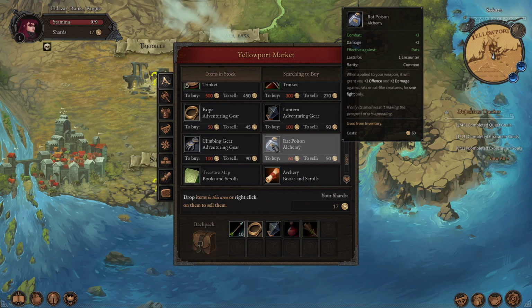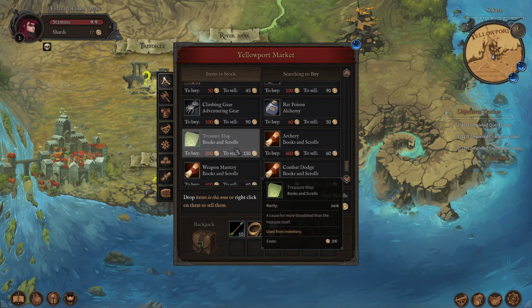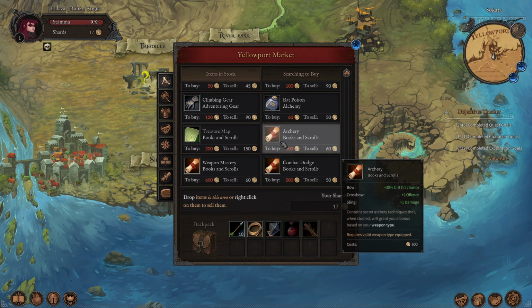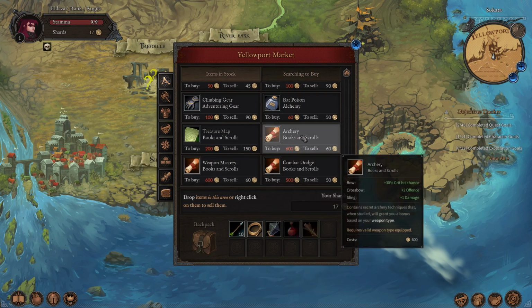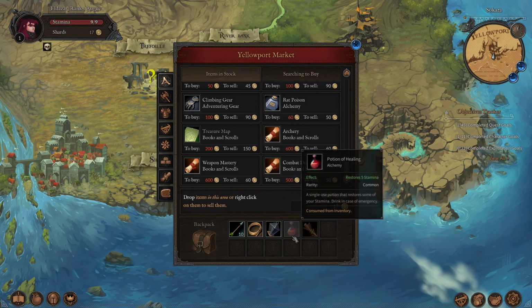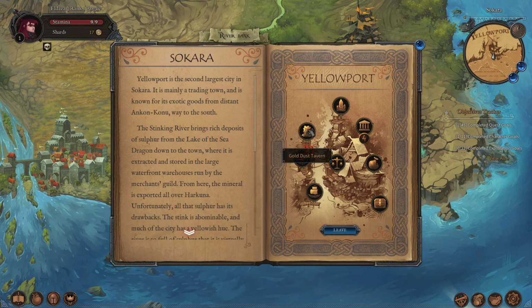Climbing gear. It will never leave you hanging. Treasure map, books and skulls, rarity junk, a cause for more bloodshed than the treasure itself. So it's a starter treasure map. Combat dodge, weapon mastery. Wow, it does different stuff based on your skills, I guess. Archery, books and scrolls, very cool. Alright, so that's the market. We will return there.